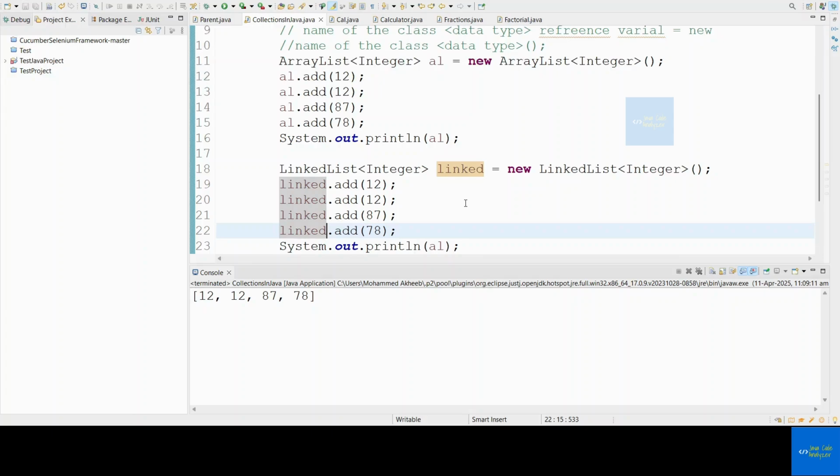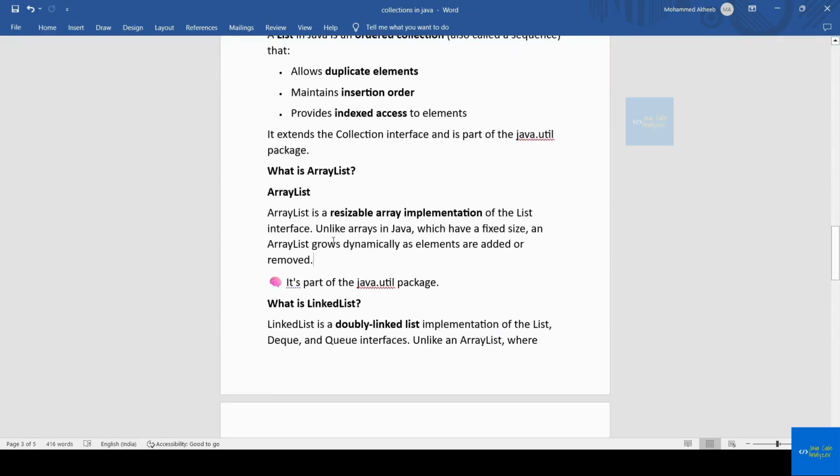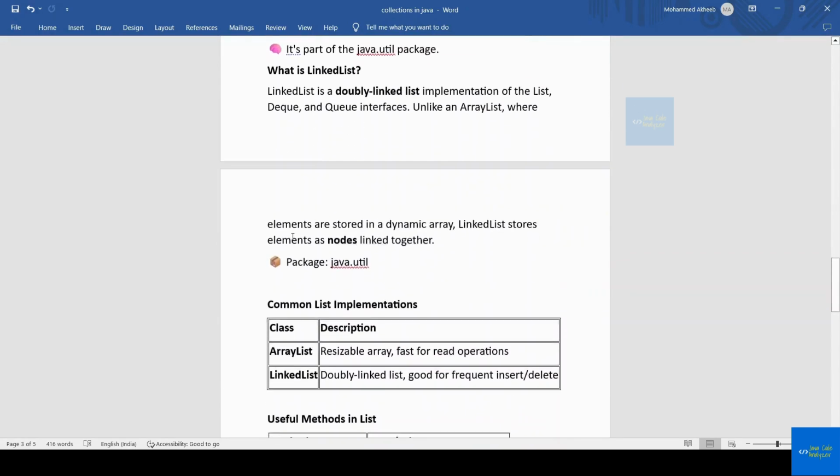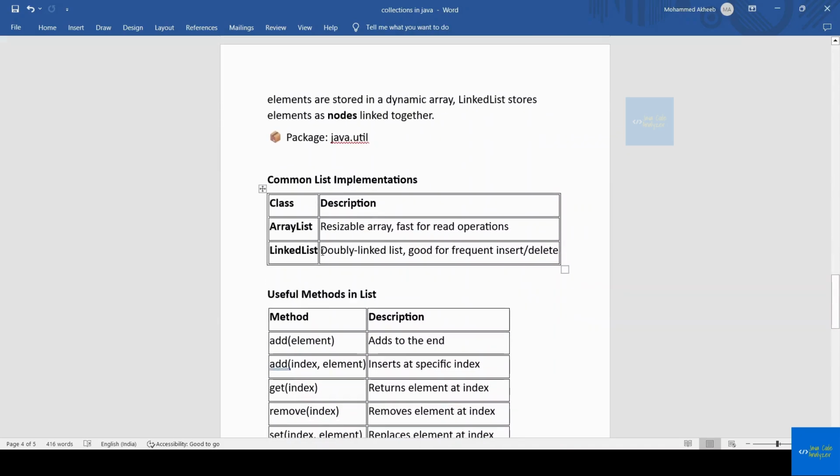Now what is the difference between array list and linked list? The linked list is implemented internally by using the doubly linked list concept.